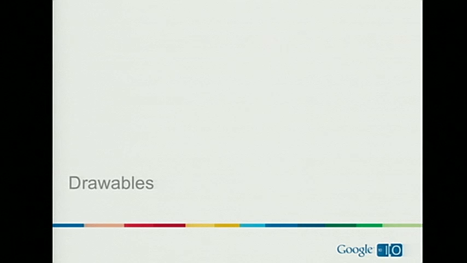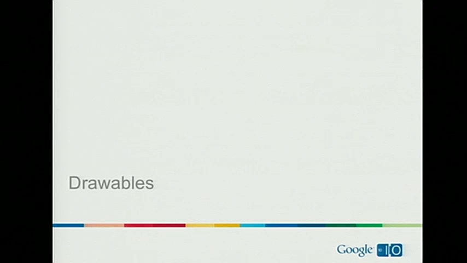So I've been talking about images and bitmaps and things like that. And so now I want to step back a bit and talk about drawables in general. The bitmap resources that you include with your package are one of the things that's drawn to the screen. But drawables are a broader class and are quite simply anything that knows how to render itself to the screen.